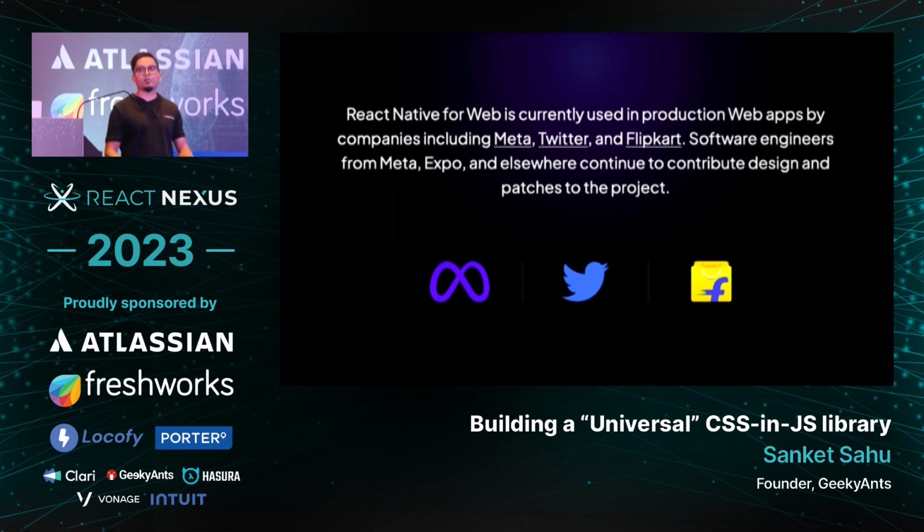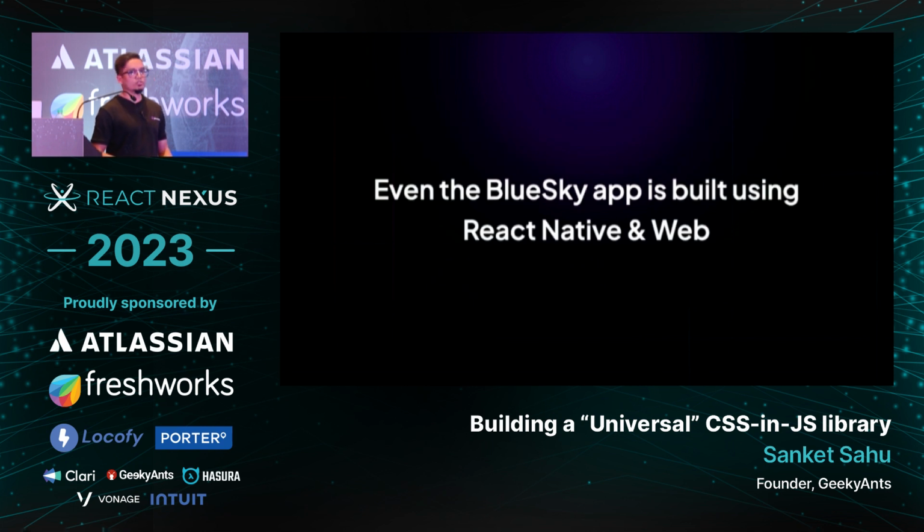Yesterday, Varsha spoke about React Native Web 2, and I can see a lot of work being shared between web and mobile in the Flipkart app and Flipkart Web app too. Not just that, but the recently announced Blue Sky app was also built using Expo. This was done by one developer. You can understand the amount of benefit that you get when one developer can build an entire app like Twitter. And that's using Expo, that is ultimately using React Native and Web.